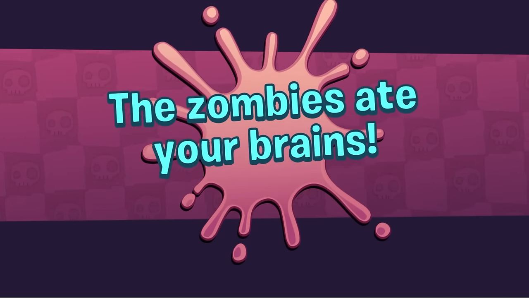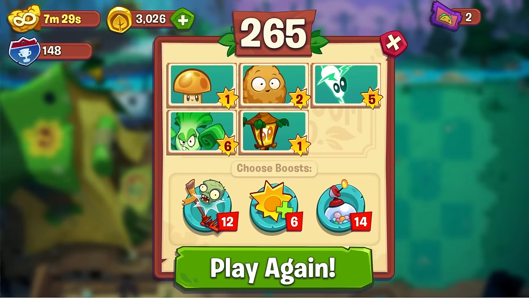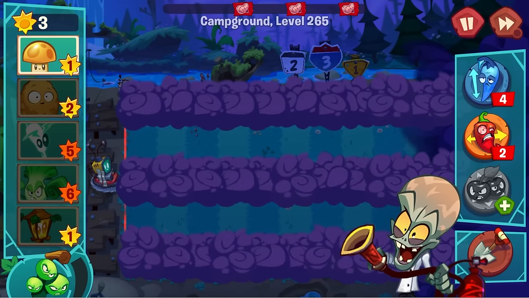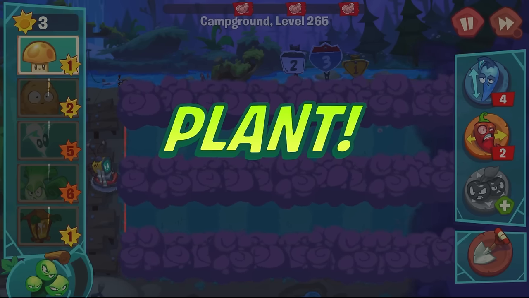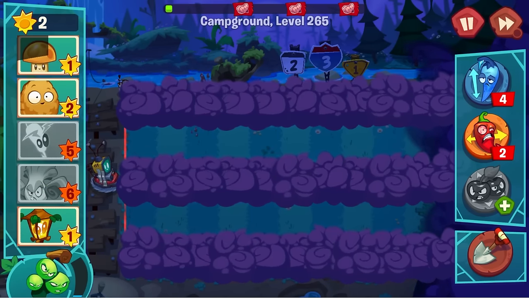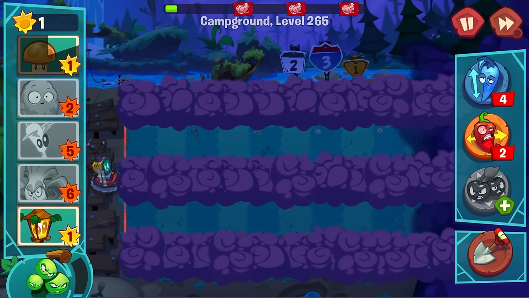I don't like this stage at all. I always have an issue with the lightning stages. I don't know why. This is not even marked as hard. Oh my goodness. I'm really not sure what to do. Unless the answer is to put down a walnut right off the bat, so that might be it.